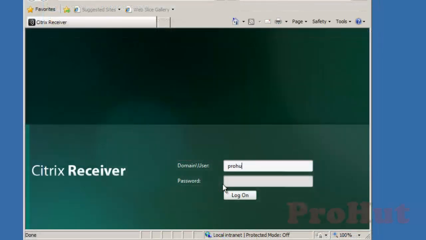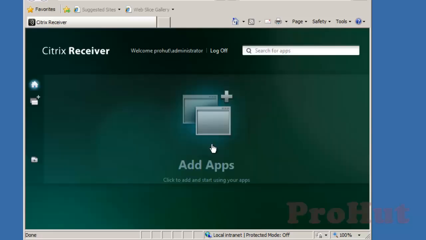I'm back. We are going to type in credentials, that is username and password. Then we can click on log on. For this lab purpose, I have only published one application, that is Notepad, but you can publish multiple applications.